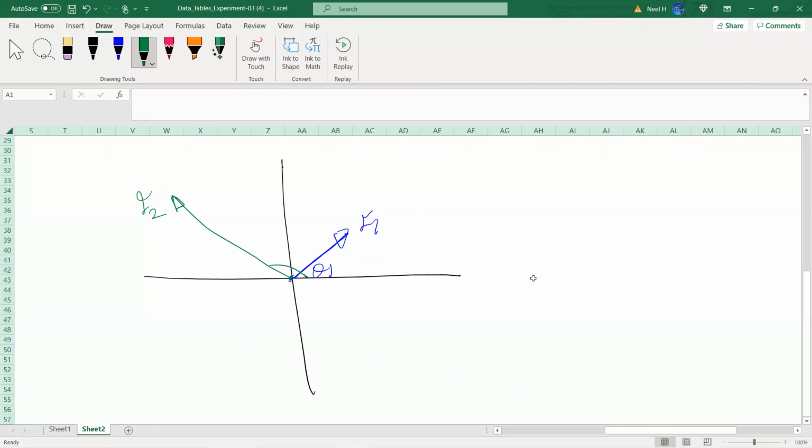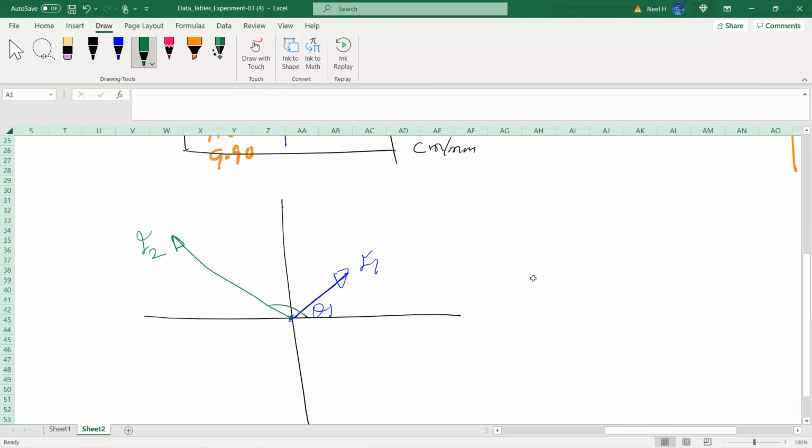Now we'll make a parallelogram. How to make the parallelogram? You have to make a line parallel to this green line at the end of vector number 1. So there should be a line passing through here. That green dotted line should be parallel to this vector. These two green lines should be parallel to each other. Then draw another parallel line which passes through the end of the vector F2. These two blue lines should be parallel to each other. Then you can see I have a parallelogram. Let's say this is ABC, this is D. Now ABCD is a parallelogram.